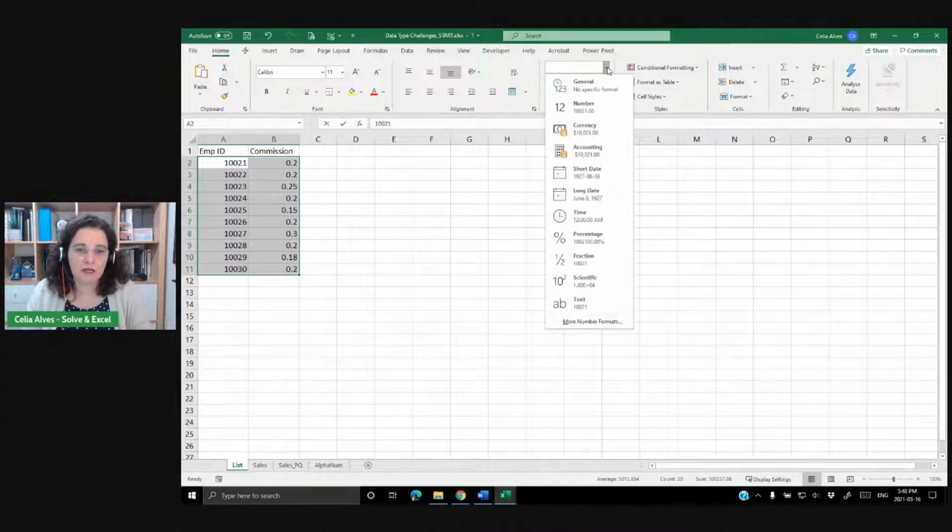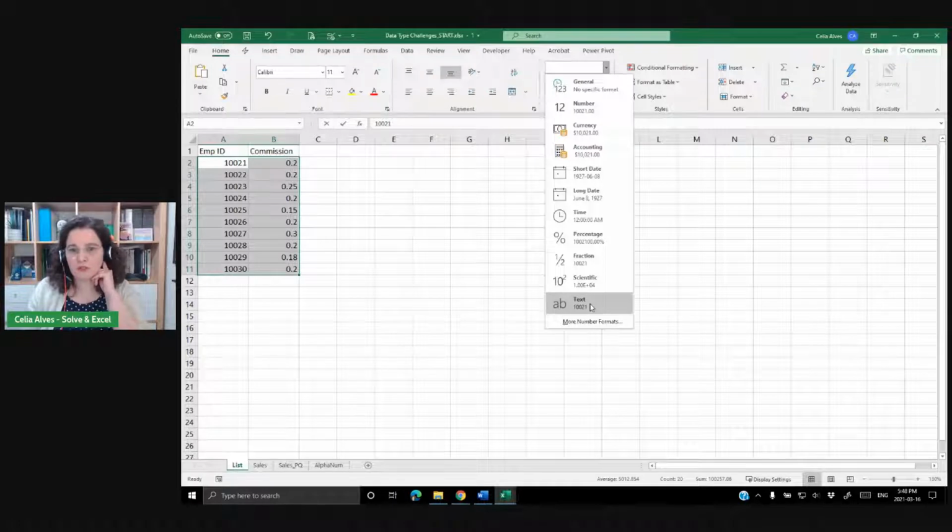If we click here, we can see a list of different options to choose as what we could call data types, but in fact we could say that we only have two data types. We have text and we have numbers in Excel.